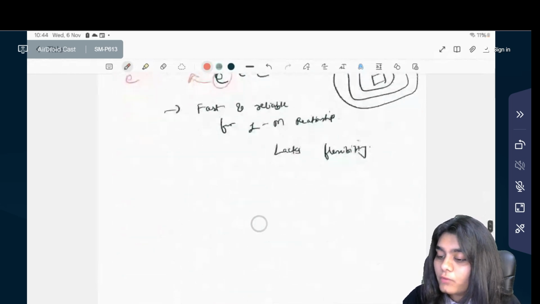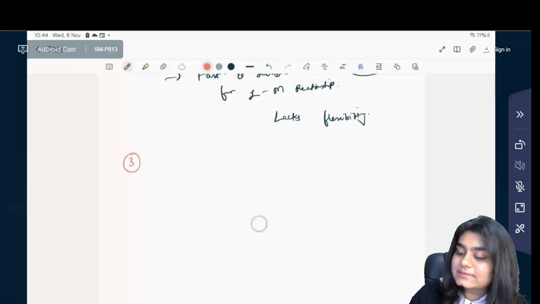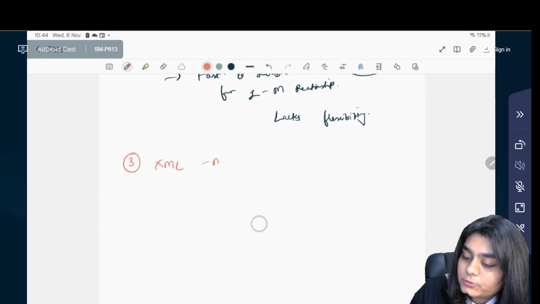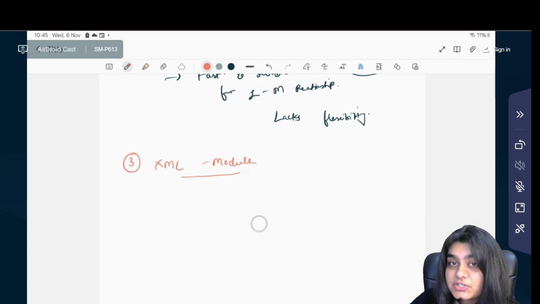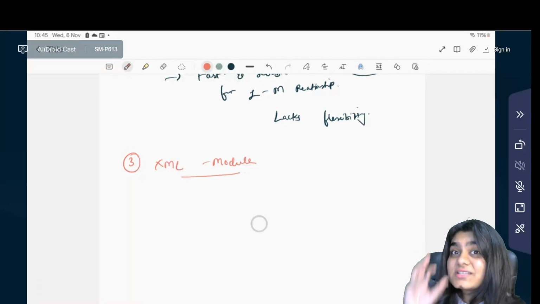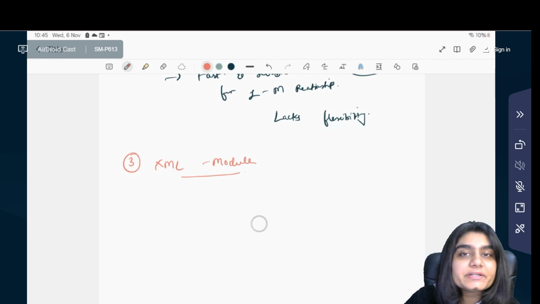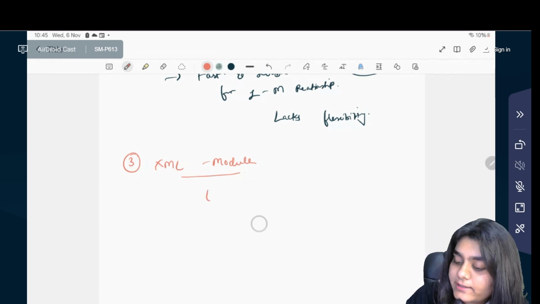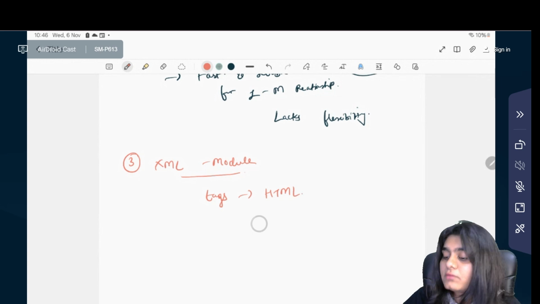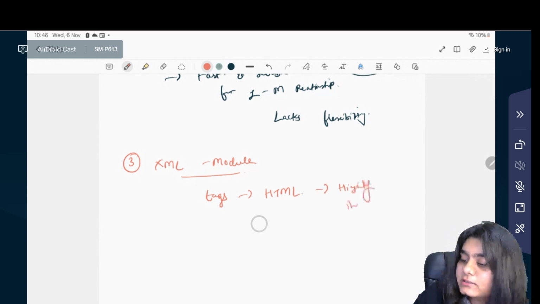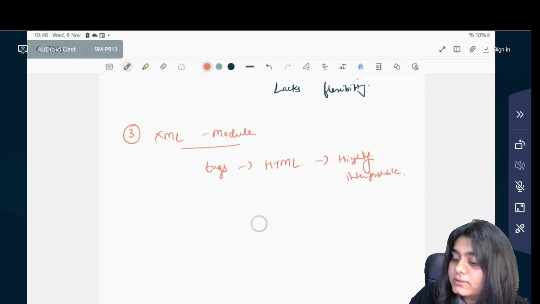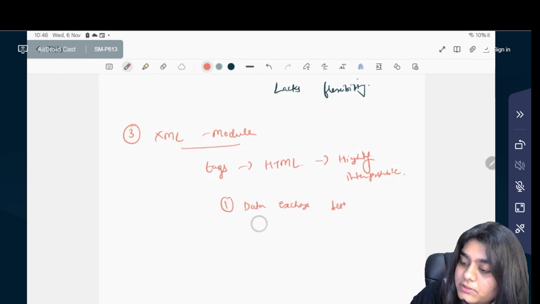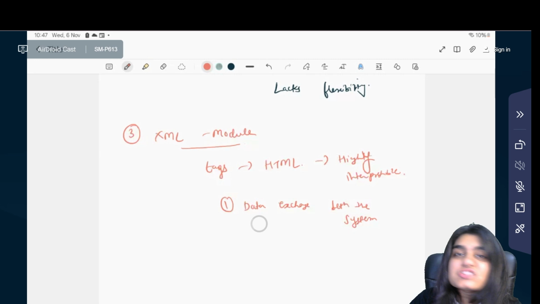Let's move forward to the third one, the XML model. I guess you might be familiar with XML because you might have seen XML files in your applications, where this model structures the data in a human readable format, for example tags similar to HTML, which makes it highly interpretable. XML is especially useful for data exchange between systems to understand each other's data.